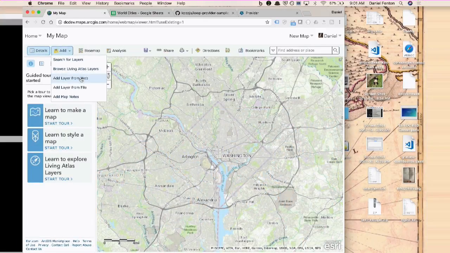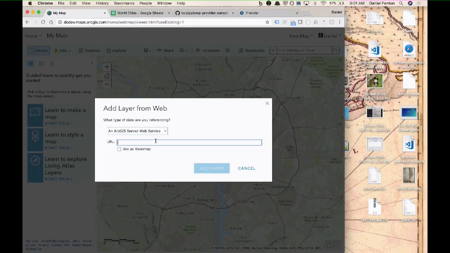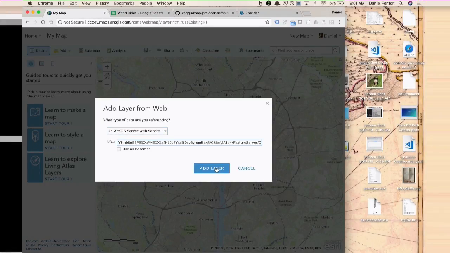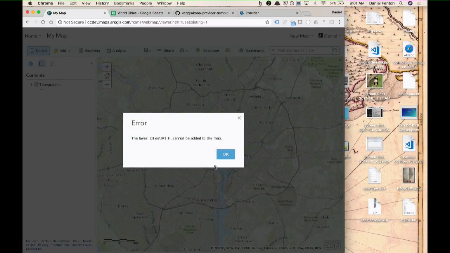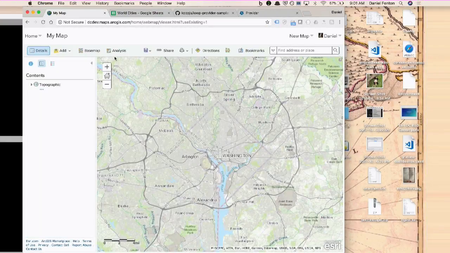And now what I'm essentially doing is tricking the ArcGIS platform into thinking this is a feature service. Let that load up. What have I done?